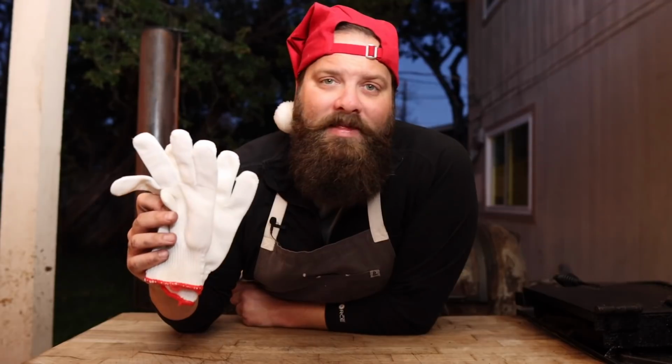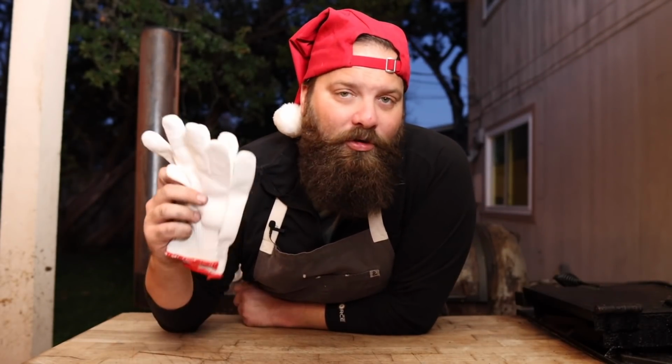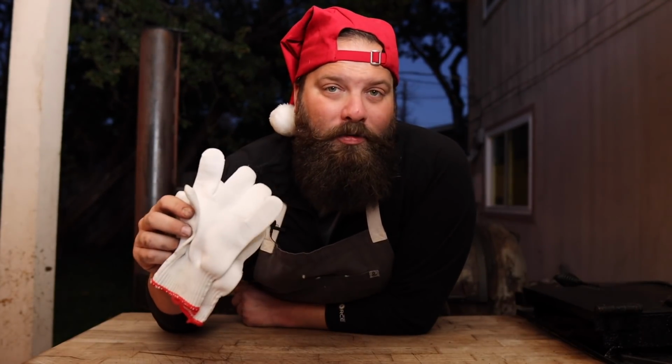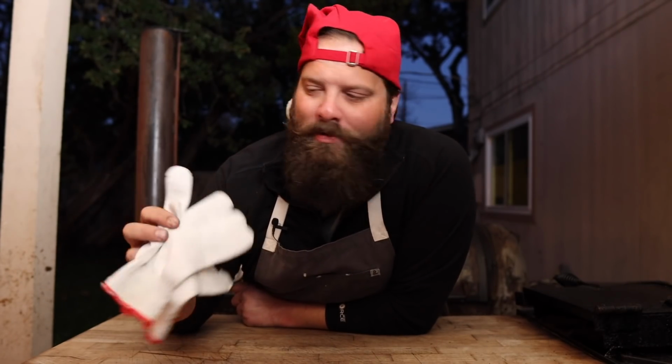I tend not to use them because I've been welding and cooking for long enough that I really don't have much feeling left in my fingers anymore. But if you don't want to burn off all your nerve endings, this is a great way to go about it. And also, they get really sweaty and grimy and dirty, so they're almost disposable. So I highly recommend picking up a 12 pack. They're super cheap and make for a great gift.